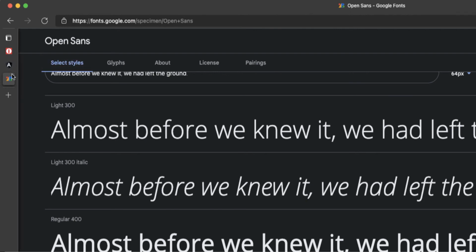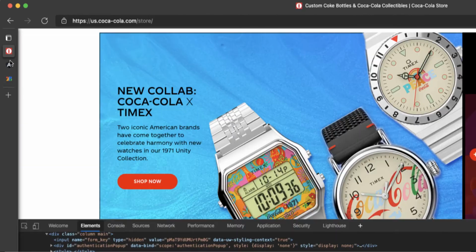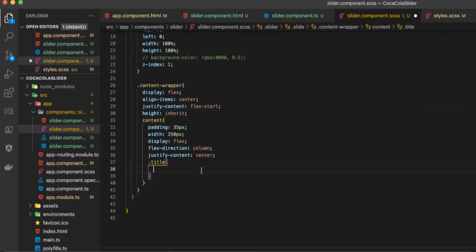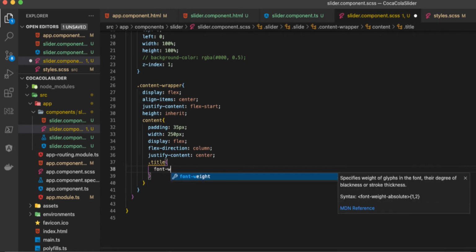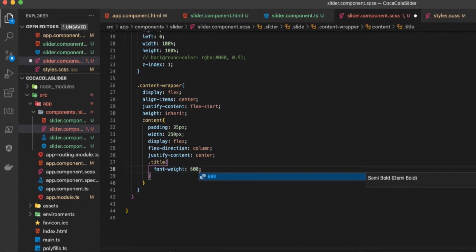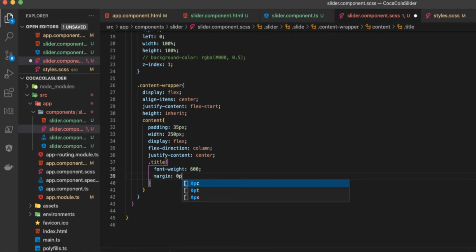Now we have to check our website. Okay, we have a new font here, like the one here. Okay, we have finished that part. And now we have to say that our font weight is going to be 600. And also, what we have to do now here is to add margin of 0 pixels.